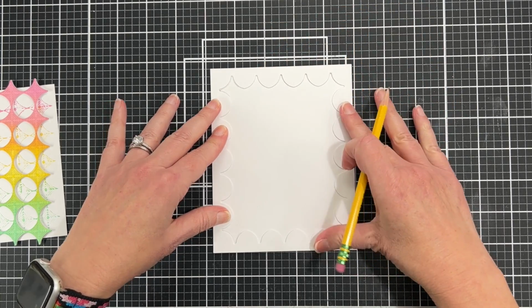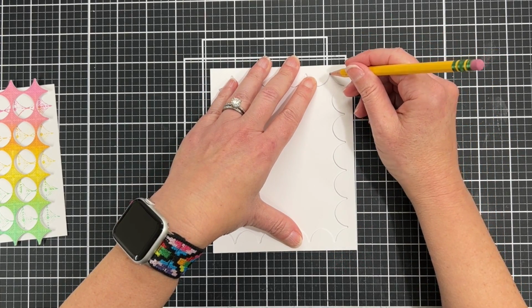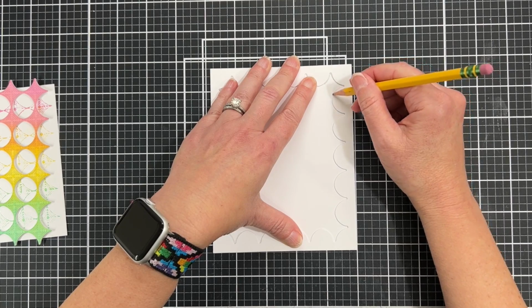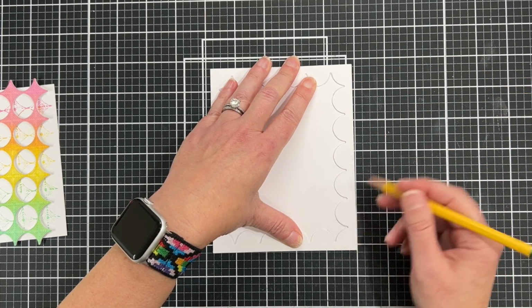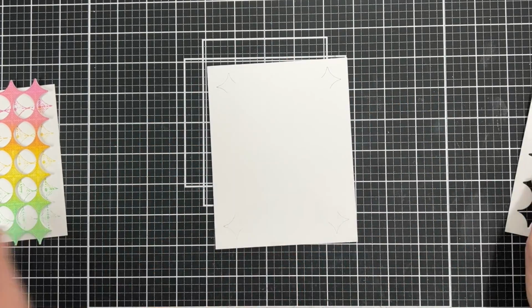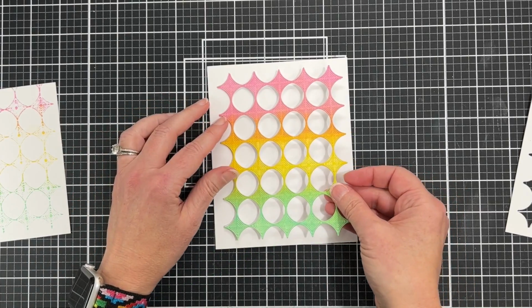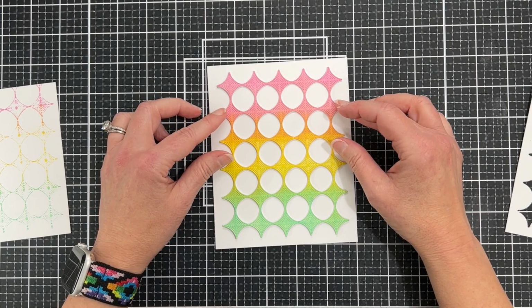Because, remember, I already have a back on my die, that stamped panel. So I can't just glue this frame down right now. I need to put the frame on second. So this is going to help me mark where to put the die. So you'll see how those marks are going to help me.